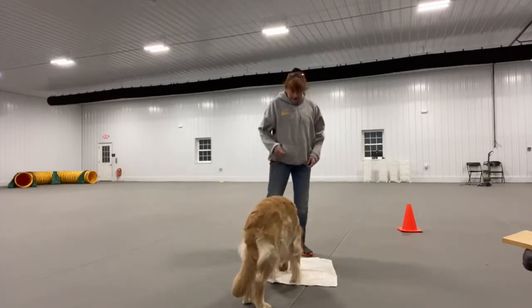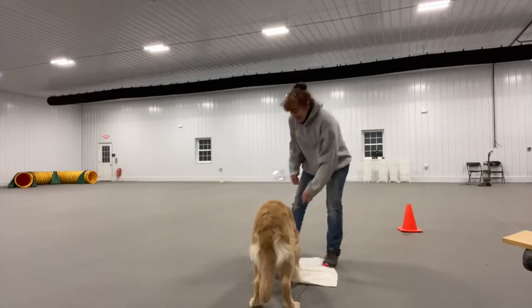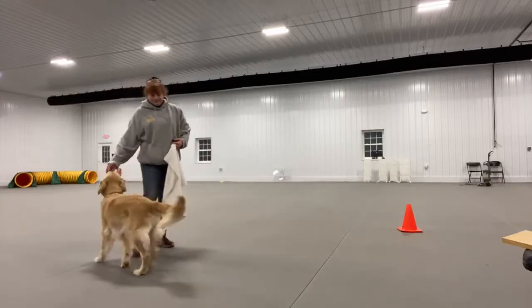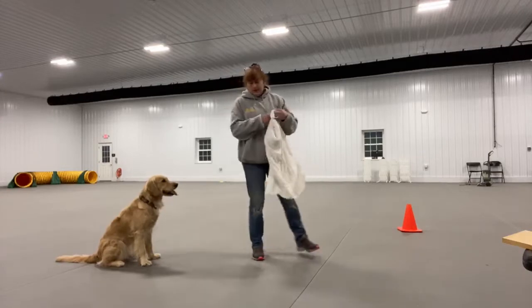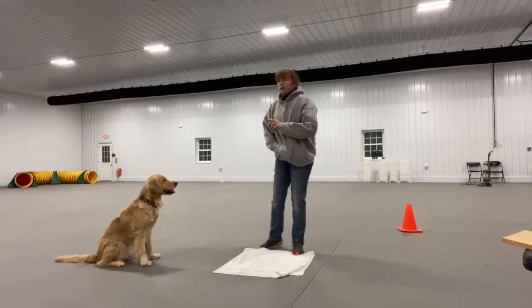Good. Good girl. Good. Each time she scratches, I'm going to mark that. Good girl. Cheer McGee. Got the cookies. Yay! Good for you. So I'm going to bring her back over and we're going to do it again. Sit. Wait. I got my cookies. Towel. Wait. I want to make sure I'm loaded so I'm ready if she starts to scratch.